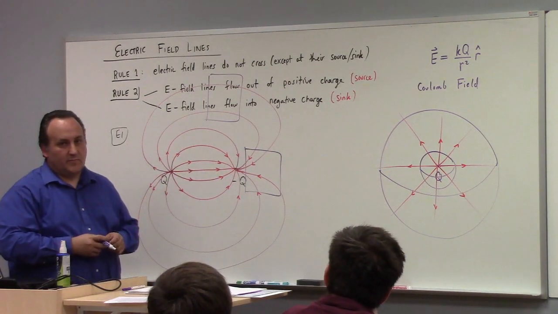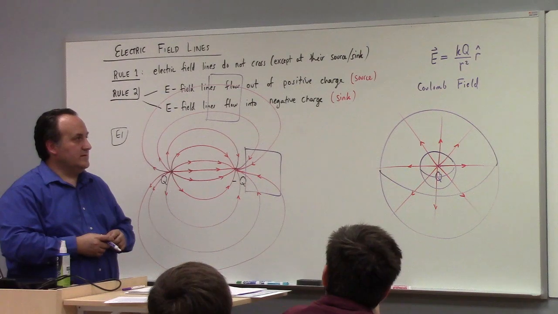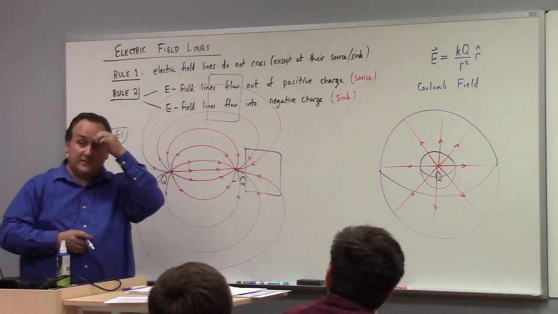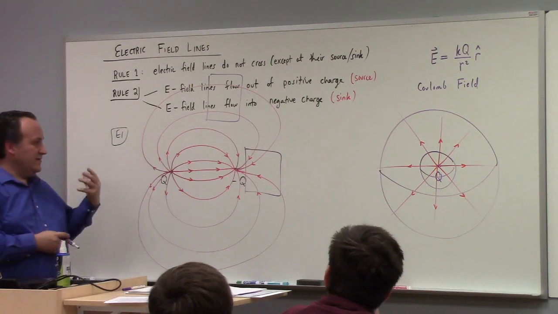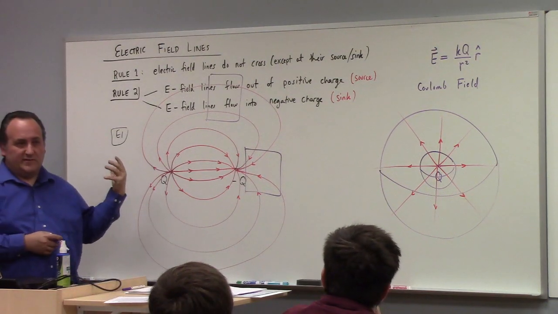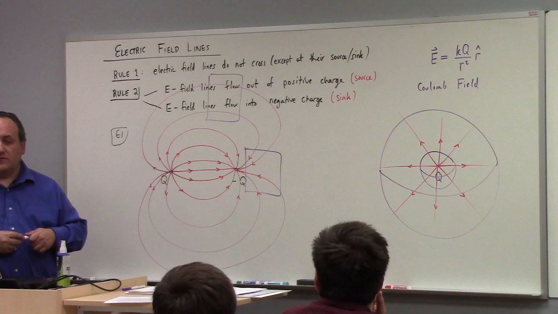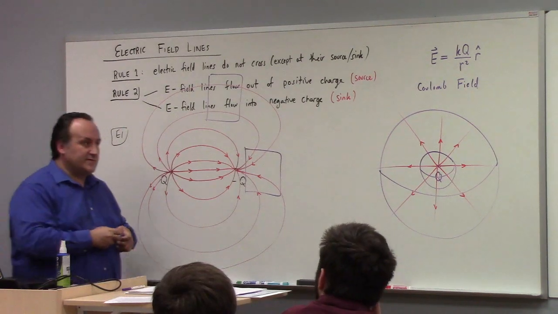All right? So this is the first idea. We can think about electric field lines to understand how electric fields spread out and how the magnitude decreases as we go further away from charge. All right? Now, to make this more precise, we need to introduce a specific quantity called flux.